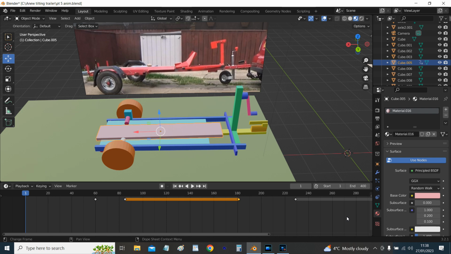Here we are in Blender looking at the model trailer in all its glory. Each part of the trailer is made up of a primitive or primitives.